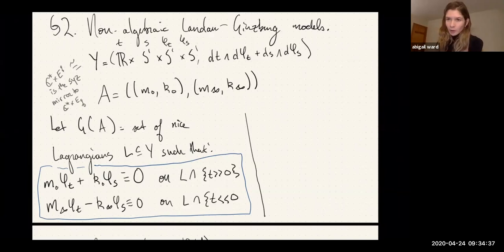So that would be the space we were going to be starting out anyway, if we were going to do this relative to an anti-canonical thing, if we were going to follow that heuristic. And then A is going to be some set of indices, M0, K0, M infinity, K infinity. You can guess the punchline already, maybe, but what I want to say is that these things have the same properties as the parameters for our log transforms we did before.